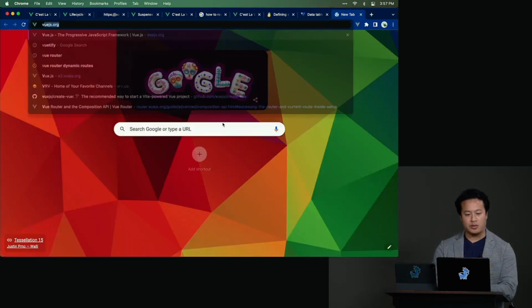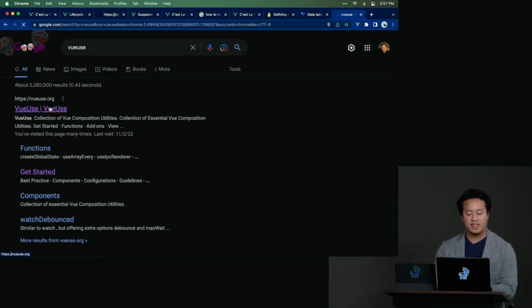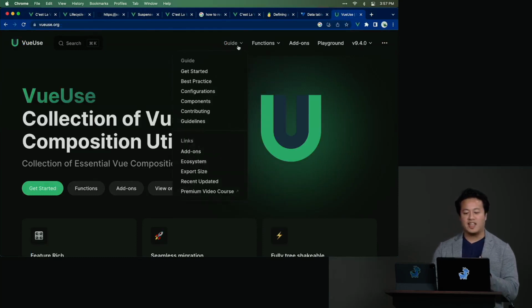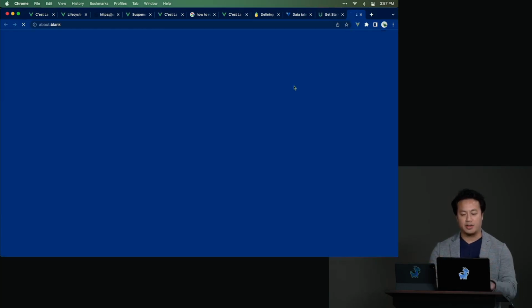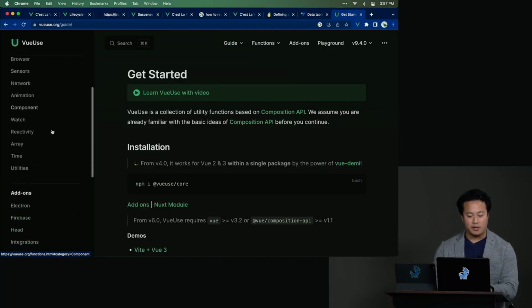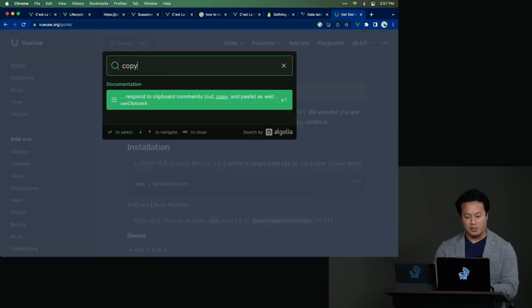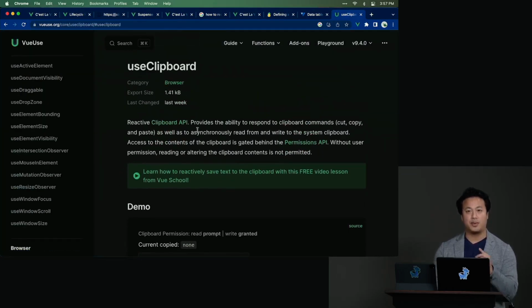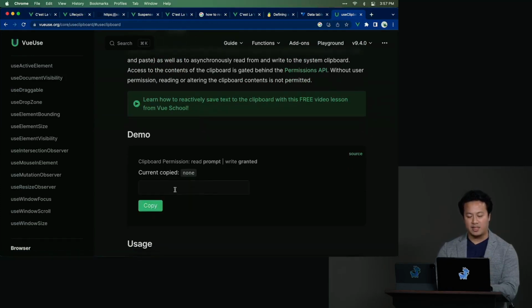But the other library I just want to do a quick show and tell demo on, if you haven't heard of this, VueUse, is a phenomenal library. It is a bunch of wrappers around basically browser APIs. So things that you might commonly want to do, say you want to do something with a clipboard. This should look familiar. It says, oh, this is a useClipboard function that we can import. And when you import it, it'll basically copy over whatever it is as like a v-model and whatnot, and it just works.